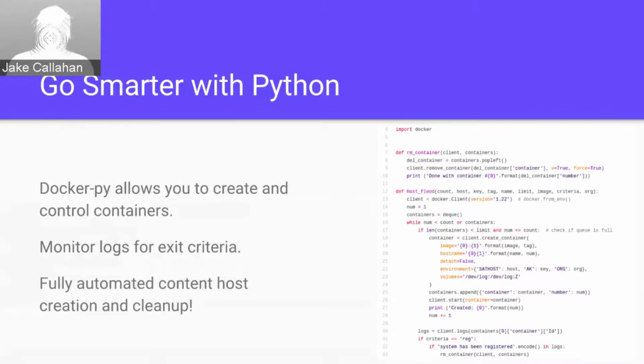And the great thing about this is that you can run a ton of containers with the script. You can limit how many are running at once. You can specify a max amount, and then you can just leave it to do its thing without having to worry about filling up your system with a bunch of dead containers, which is one of the problems with running it through a bash loop if you don't explicitly include cleanup in that process.